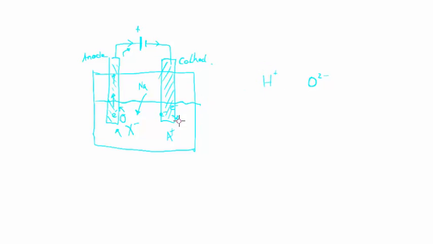Now, who wants electrons? Hydrogen wants electrons. So hydrogen will come and get himself an electron from here. And as a result, hydrogen gas will form at the cathode, and at the anode, oxygen gas will form. So we will have H plus getting electrons, producing H2, and then we have the oxygen ion donating its electrons, producing oxygen and 2 electrons. And this is called the hydrolysis of water, in other words, breaking up water molecules into oxygen and hydrogen.